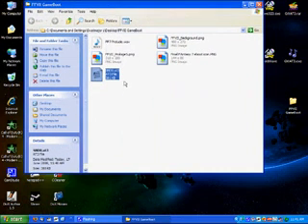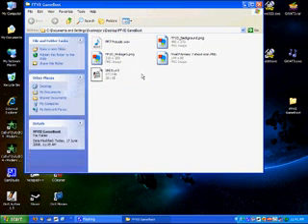You can now use that to insert into your PS1 games when you're creating them. You can also put this into the save folder if you wish to add music to your save files. And you can also use a program such as PSP Brew to add sound files to your homebrew programs. And in a moment I shall show you the final result of a Final Fantasy 7 save file which includes this file.